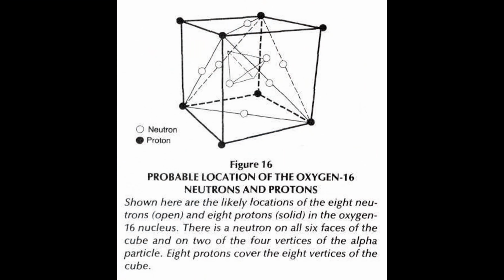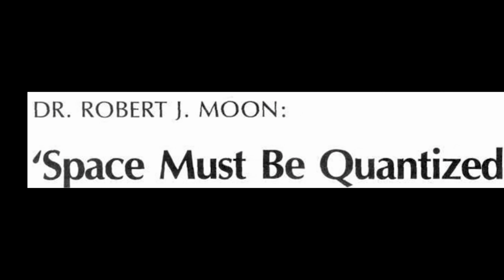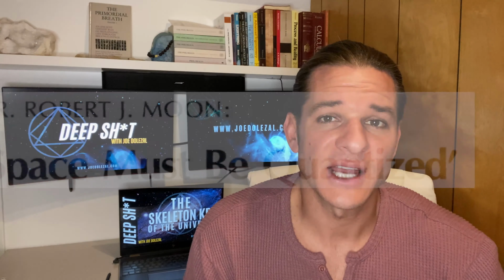Dr. Moon discovered this type of pattern arrangement using the Platonic solids all the way up to the 96 naturally occurring elements of the periodic table, and used a similar configuration for the proton and neutron of the nucleus within the atom to yield a similar result as he did with the electron. This led him to make 2 interesting statements, and one is that space must be quantized, which means that an electron within an atom cannot actually exist randomly, but in fact must have a very discrete orbital pattern within that atom. And secondly, that there's no such thing as empty space.